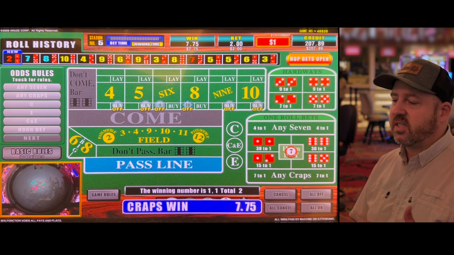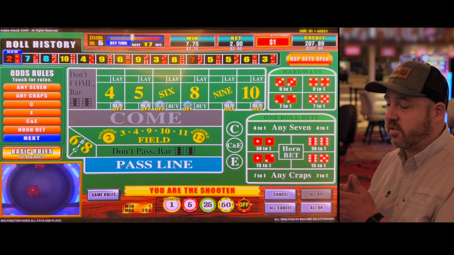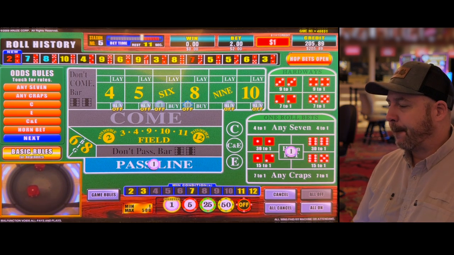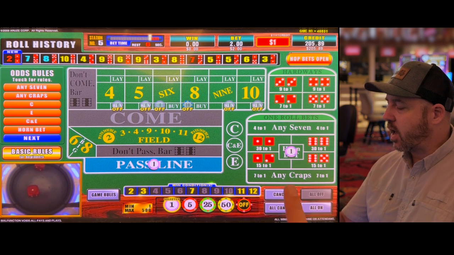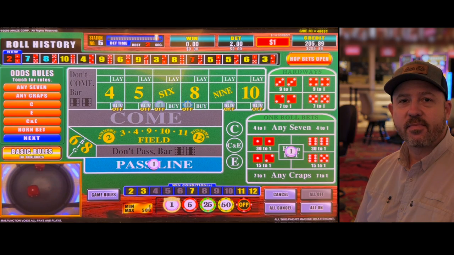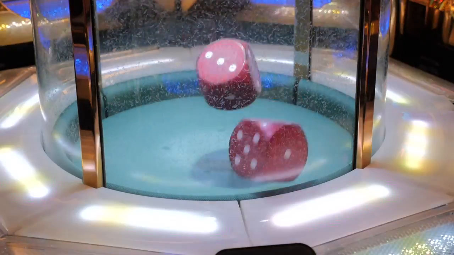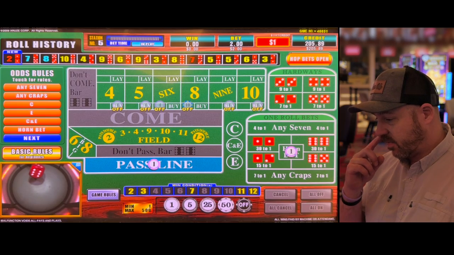But for me, I've noticed if you're going to have a long roll, there's always sevens involved. And you just hope that the sevens are when the puck is off. So that's just how I play it. Go ahead and repeat that. Probably won a couple dollars off that, off the aces. Push the button. Come on. All right, we're out on the six.